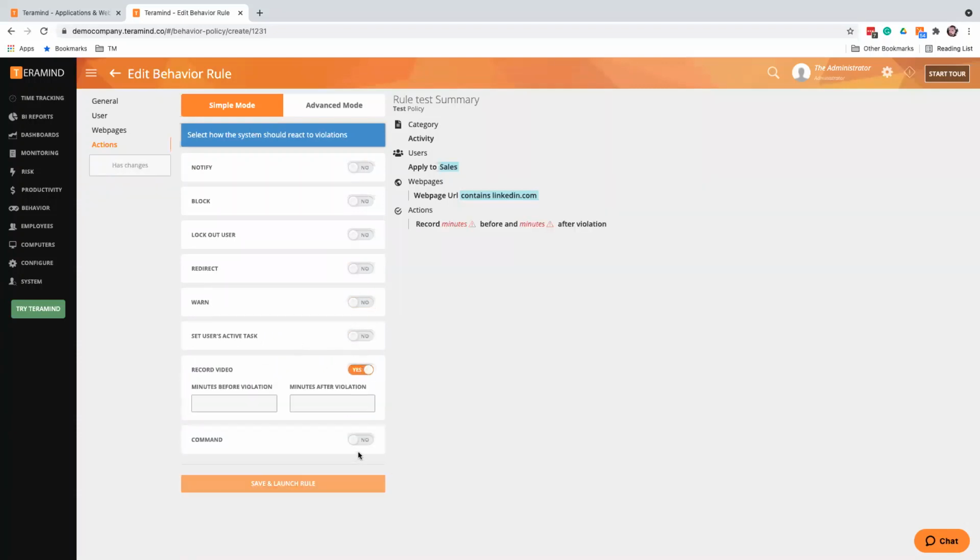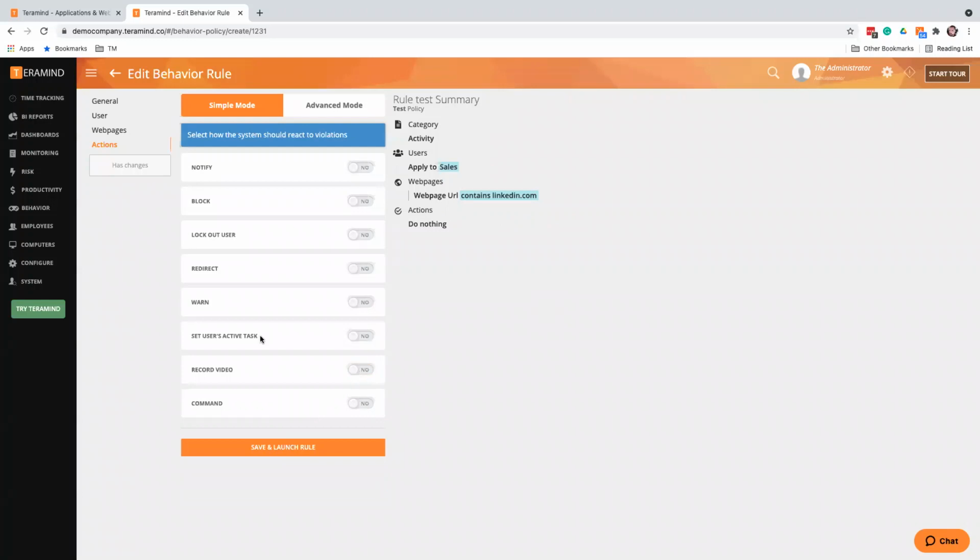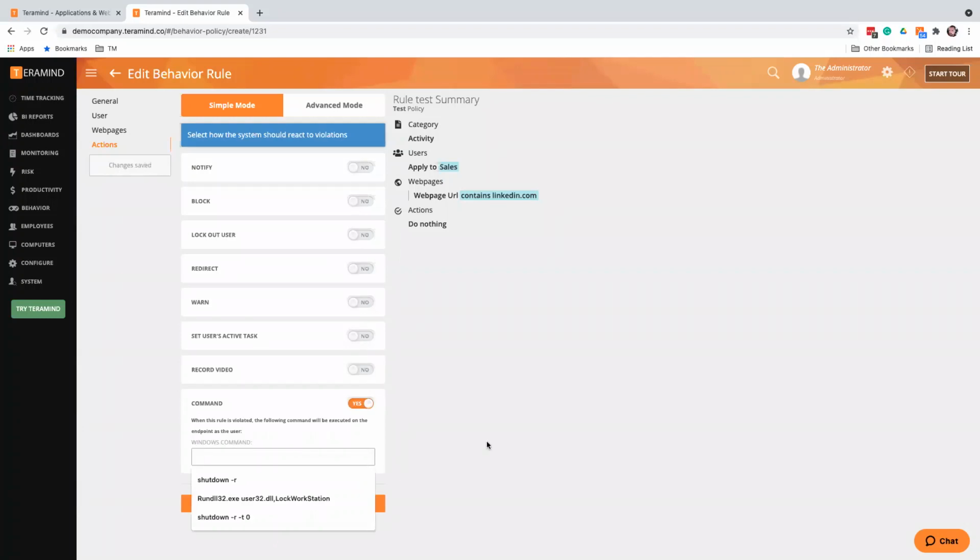Now, if you choose to not record a video on a continuous basis, maybe for any reason, code of ethics, compliance, storage-related concerns, you would be able to simply define your local buffer here. So maybe 15 minutes before, as well as 15 minutes after. Now, with this in place, Terramite will now keep a circular buffer on the local machine and then only upload the video once we actually detect that rule violation. And that should give you a pretty good picture as to what led up to your employee violating this rule and how did they recover from that violation afterwards. Right, and then we would also be able to run any Windows command, so we can get very creative with those.